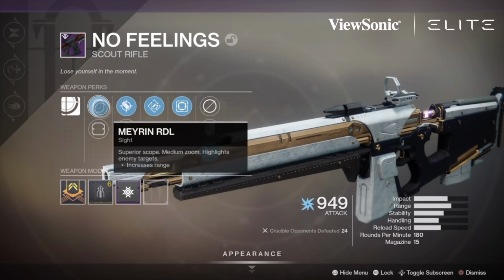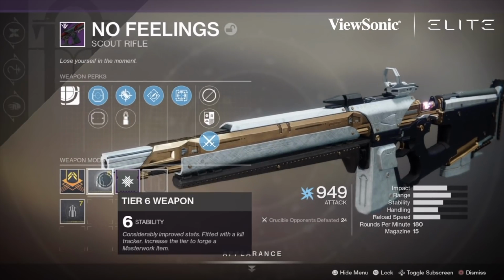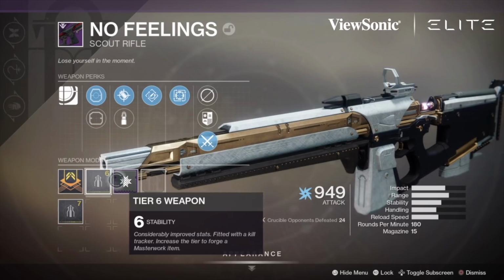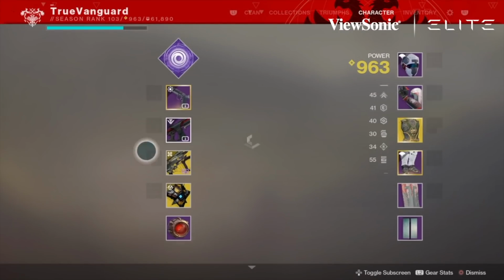And I'm looking at the perks. I see accurized rounds, I'm like, okay. Then rapid hit, and I'm like, whoa, this could be good. Box breathing, I'm like, is it hot in here? And I see that stability masterwork, and I'm just done, baby. Holy cow. This thing is absolutely bonkers.